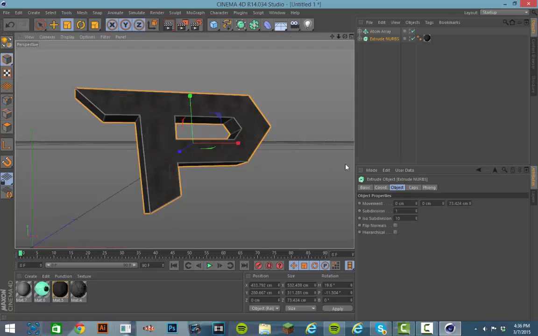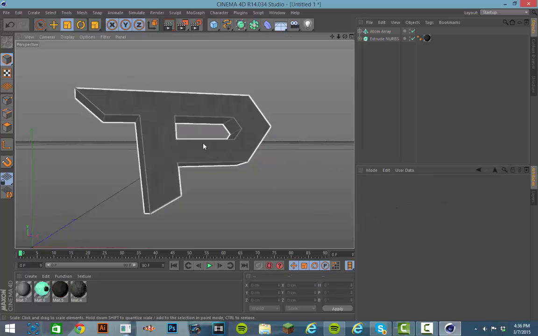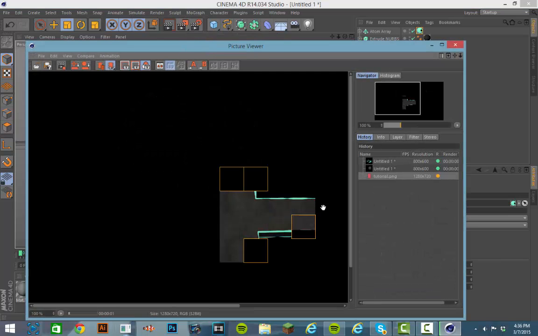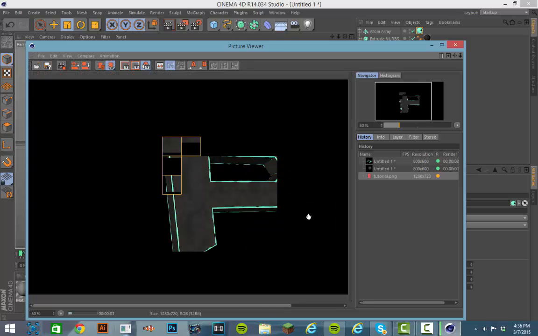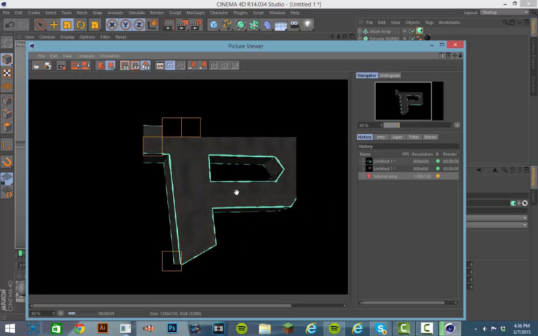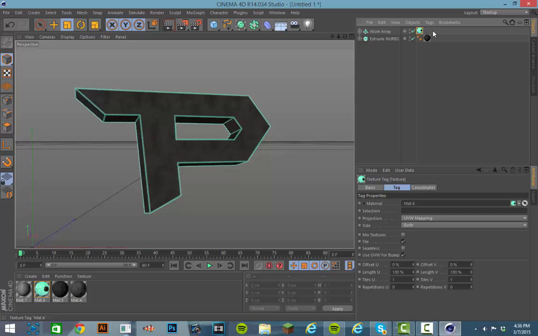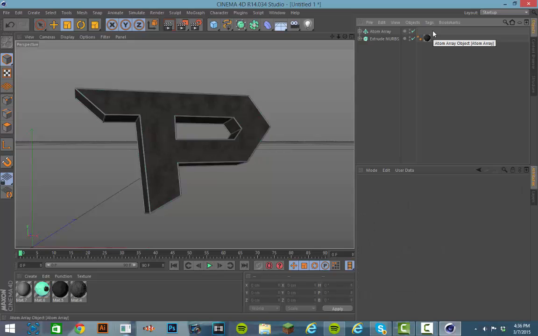What does that look like? Yeah, that looks like a pretty good outline. Let me show you what it does. It puts that outline on there. It won't be rippled. It's only rippled because the material I put on it has displacement and it made it displaced.